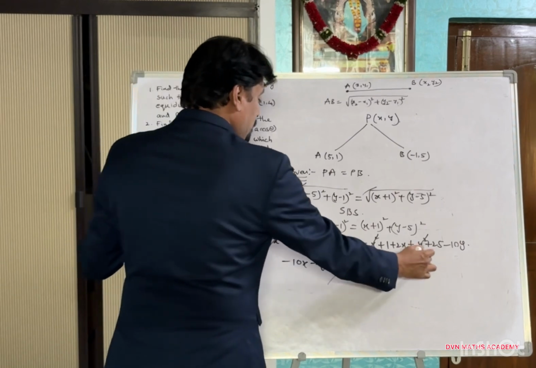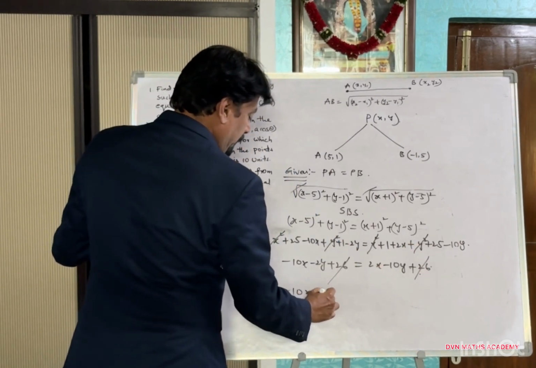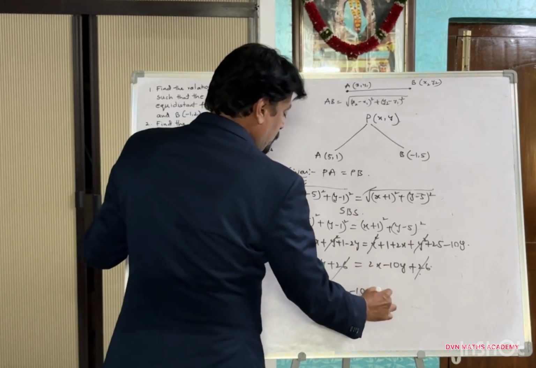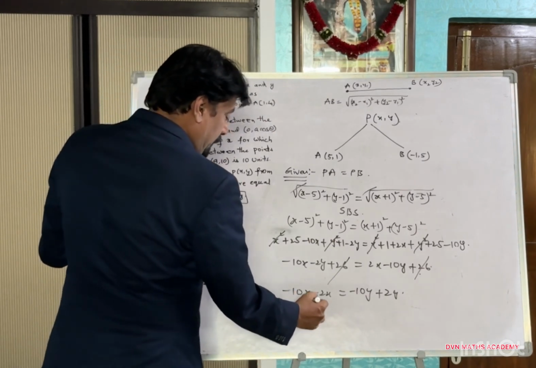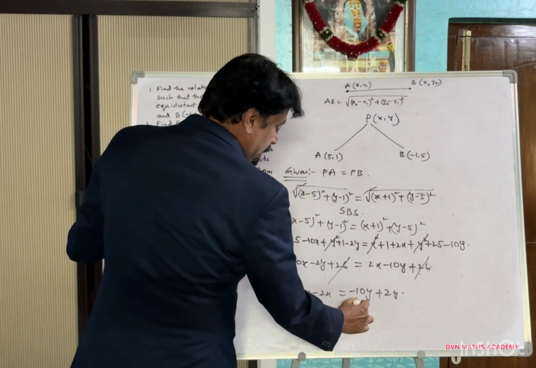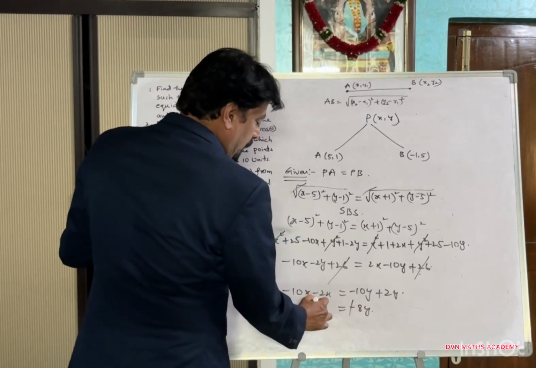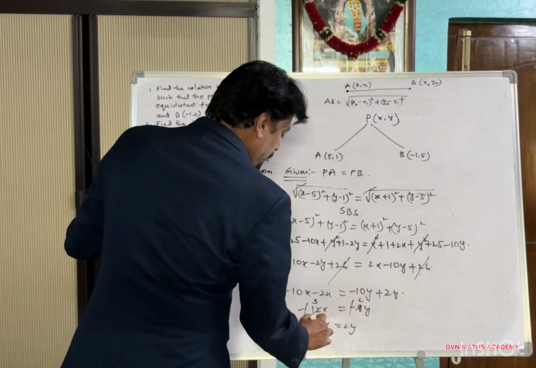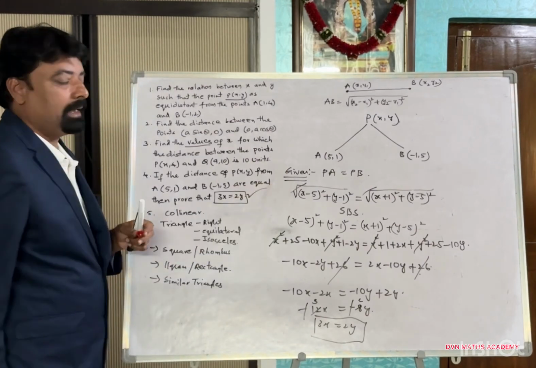This 26 will cancel. So minus 10x, if you bring x to this side, minus 12x is equal to minus 8y, if you send this one plus 2y. Minus minus cancel. 4 3s are 12, 4 2s are 8. You got 3x is equal to 2y. This is a very interesting question. We got 3x is equal to 2y. This is what was asked to prove.